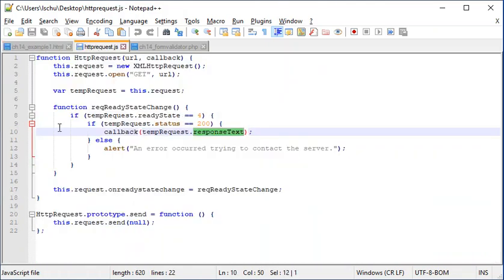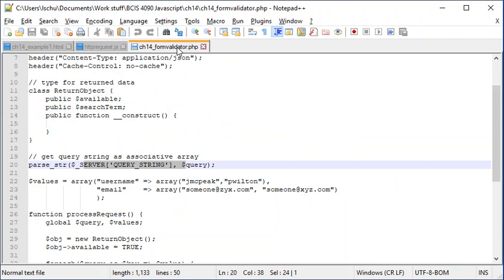A lot of times you'll have this because you're going to use it for a lot of your things. It's very generic. You send in the URL and the callback depending on what functionality you're looking for. I could be calling a completely different PHP file, and all I have to do is send that URL in, and the response could be handled in 100 different ways and different pages. And so that's why I get to send in which function is going to handle my callback as well. And so that's a general overview of a straightforward request to a server file.